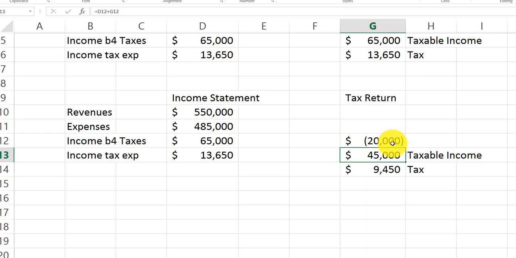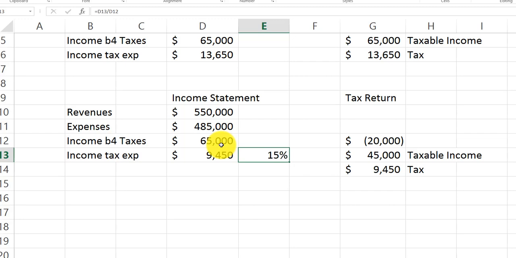So once we've got this, that's going to change our tax calculation on the tax return, and the income tax expense is going to equal that same amount on the income statement. So we're still going to have a debit to income tax expense and a credit to income taxes payable. Now if you were to look at the effective tax rate, that is how much the income tax expense is compared to the income before taxes, you have to change this to a percentage. That's 15%. Not 21. Why? Because some of the income was not taxable.